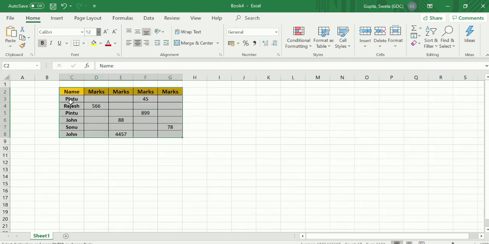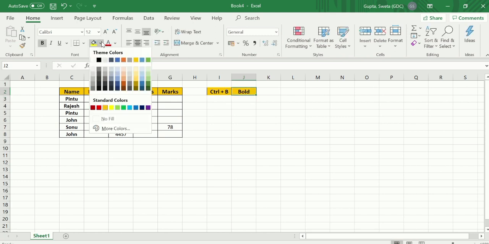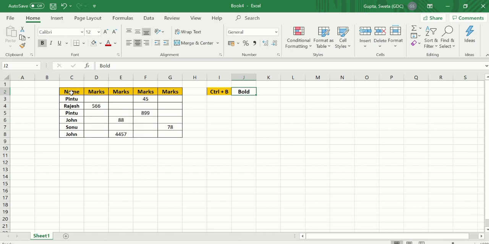And so for example, there are the icons, but normally what you should do is use shortcuts, because these icons are very basic and you should know the shortcuts if you are working in an MNC or on any big projects. So the first shortcut which I am going to tell you is Control B. Control B is basically for bold. For anything you want to make bold, you would do Control B. So I will show you the difference.